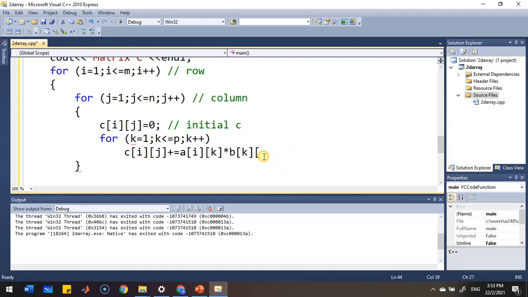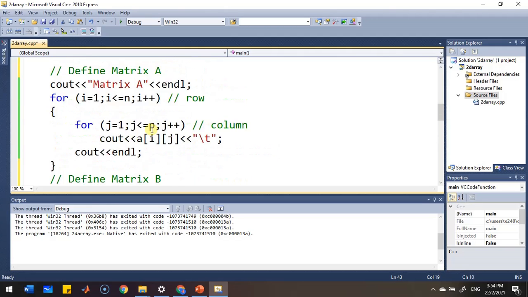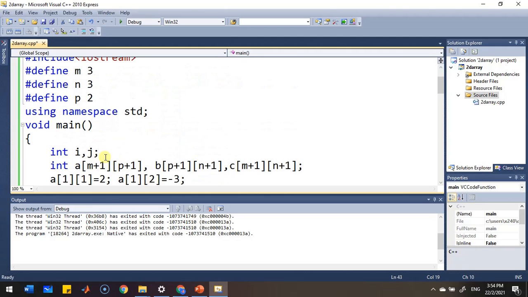I and J are the same size, doesn't matter. Okay, so I need to declare my K as an integer, so up here, comma K.